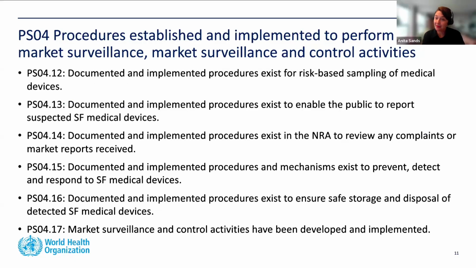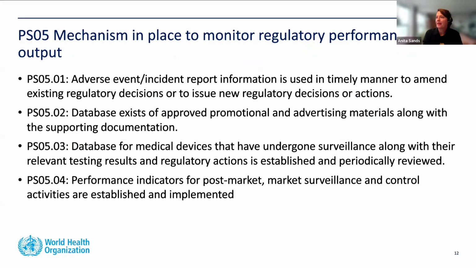There's actually 17 sub-indicators in this procedures one. So I won't go through all of them, but as you can see, it's quite exhaustive. And it might be that for some of these sub-indicators, one document might be able to fulfill a few of them. But in order to make sure that you've got all of the content, we've separated them out.